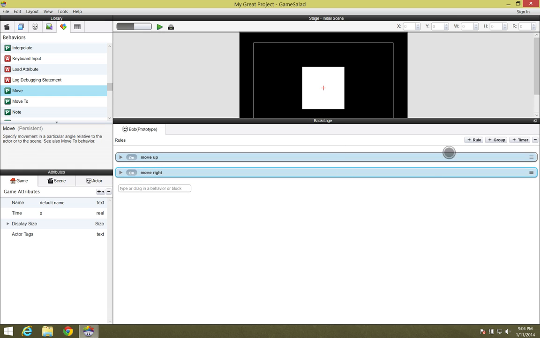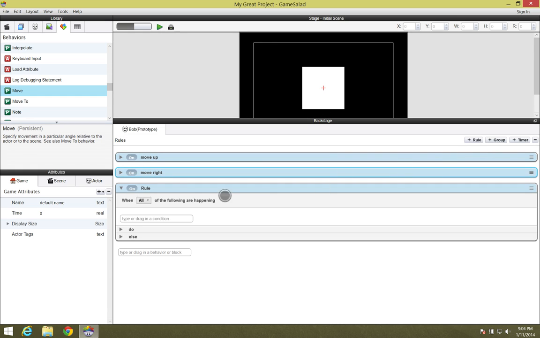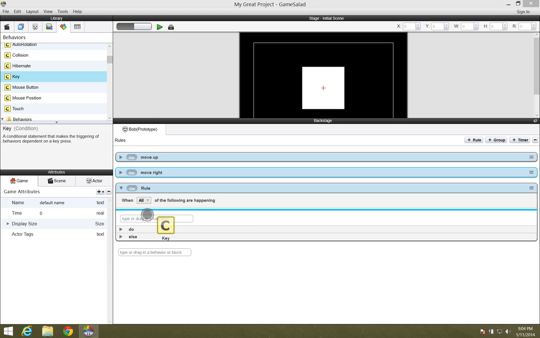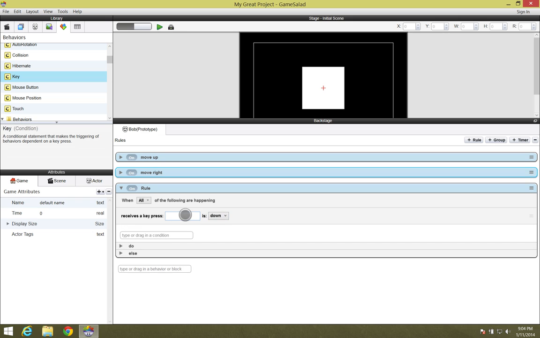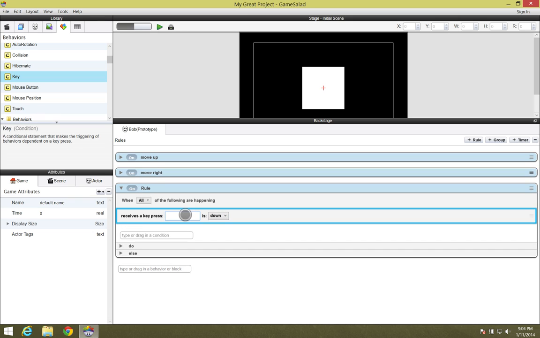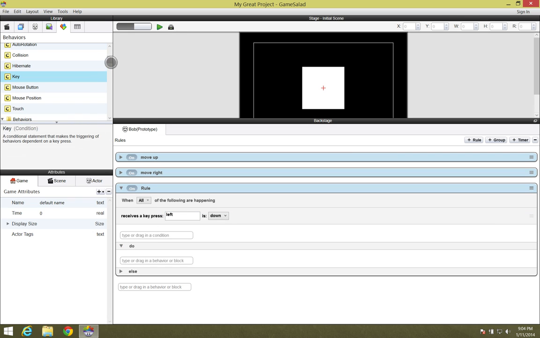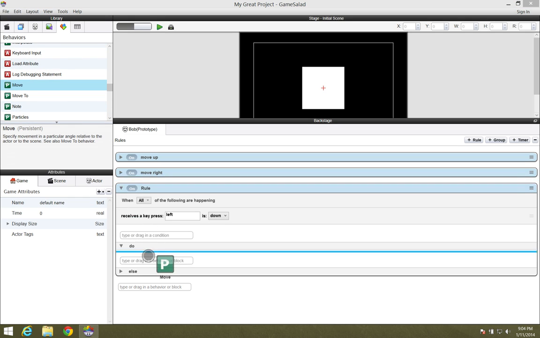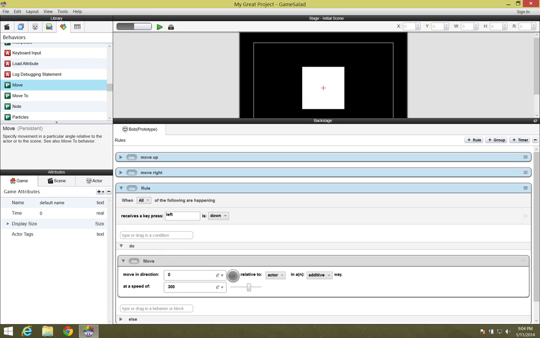And then we'll create 2 more rules. So create a new rule that simply says when this key is pressed, and in this case I'm going to push the left arrow key, then we want Bob to move, and we'll grab the dial and point it to the left.